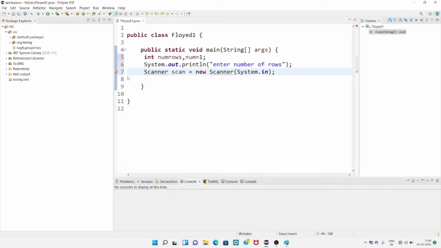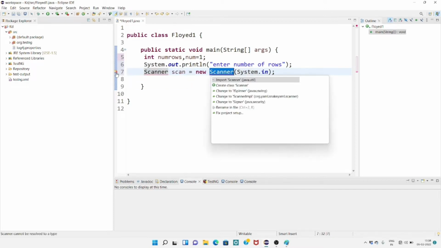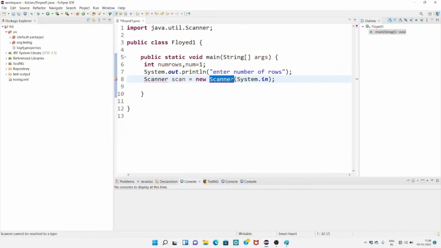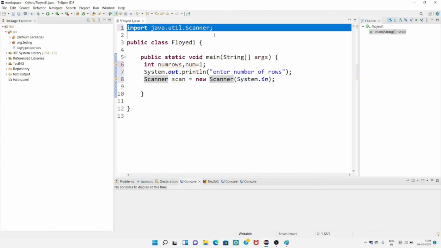Here this is nothing but an object of the Scanner class. So after creating the object of the Scanner class, we have to import the package of the Scanner class at the start of the program. So just click on this, and here we can observe import java.util.Scanner. Just double click on it. Here this is nothing but the package of the Scanner class.